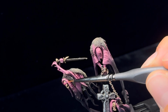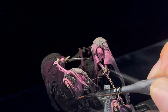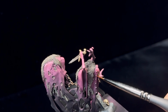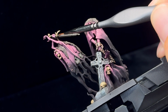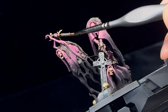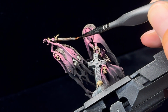I am adding the rust to the rivets across the spirit's hood, letting the enamel pool around the rivet, leaving the metallic acrylic layer in place. Not forgetting the spirit's rusted blade, I allow the enamel to sit in the pits and chips across the sword, manipulating it across the blade with my brush.